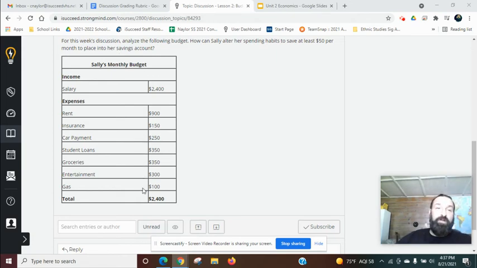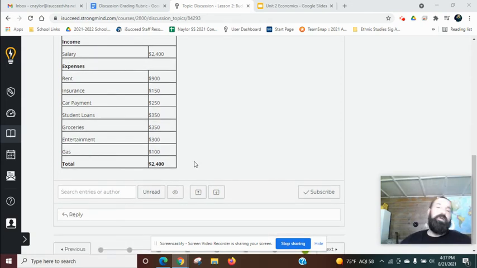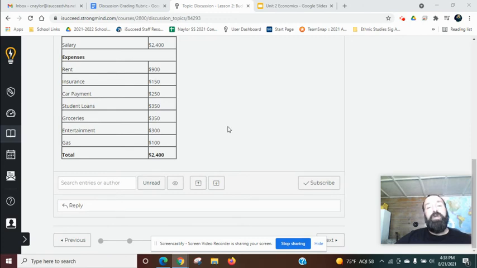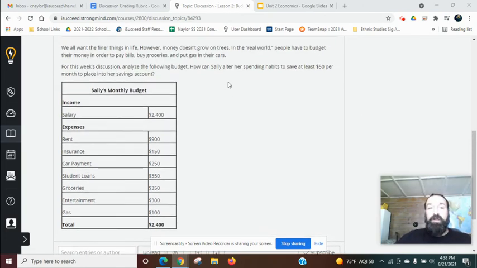Then it gives you her monthly budget. You go through this, look at what are fixed expenses, things she has to pay, and then what are things that she can cut back on. You'll learn about that prior to this, so you have some background on that, but you might guess right away. Then you just hit reply right here, and then hit next, and it'll submit it, and then I get to go grade it.